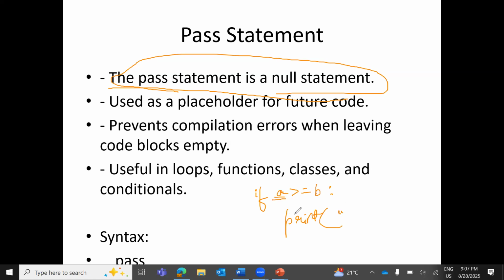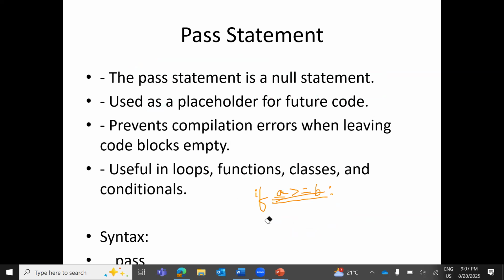So pass statement, why do I use pass? See, for example, you need the value of A right now. So you have a condition which must be executed. But you do not have the value of A and value of B right now in the present scenario, or you do not know what to do inside the if statement if this becomes true. You know that this condition must be there in my code, but I do not know what comes after that condition. So that is when I give pass.